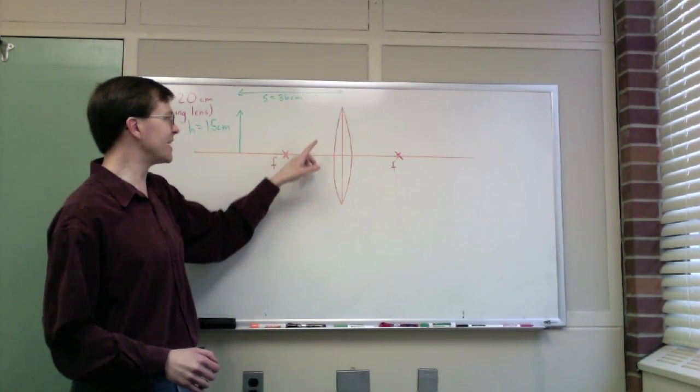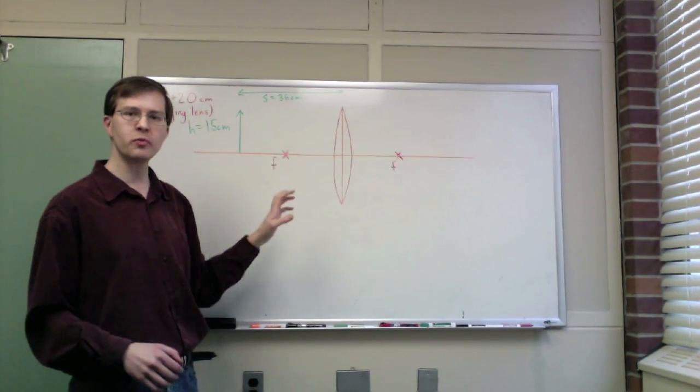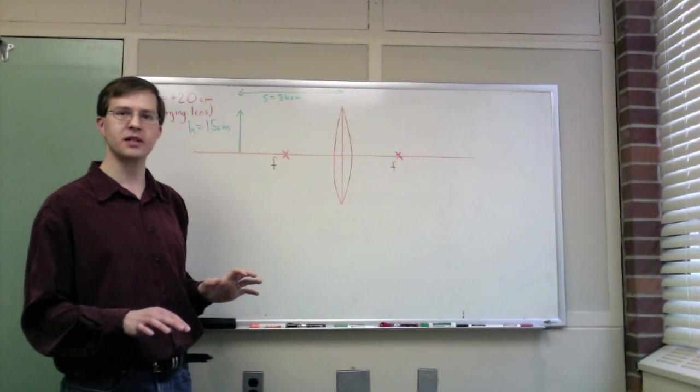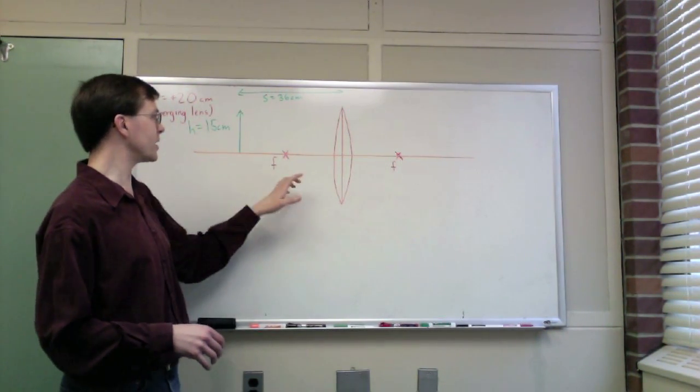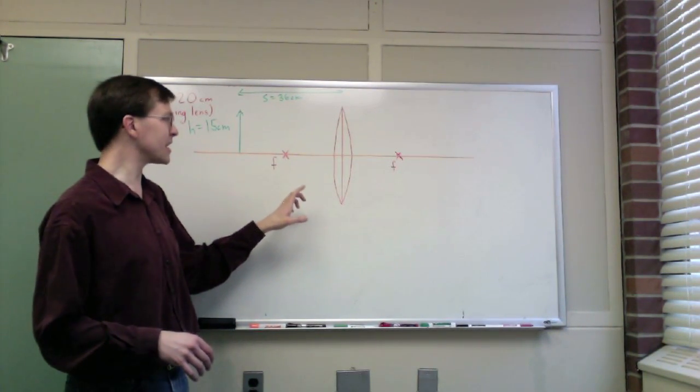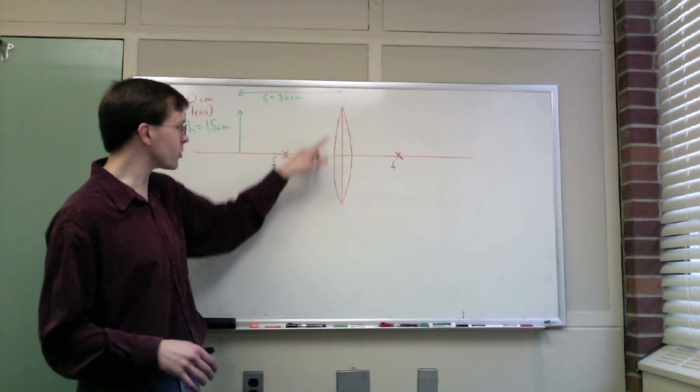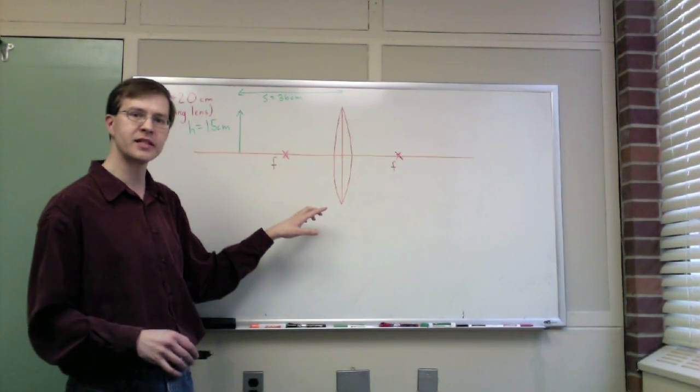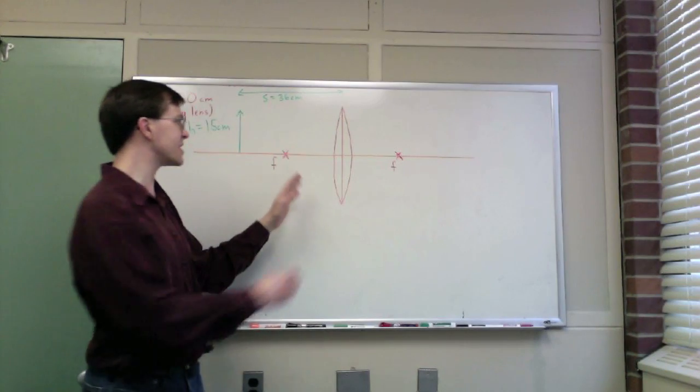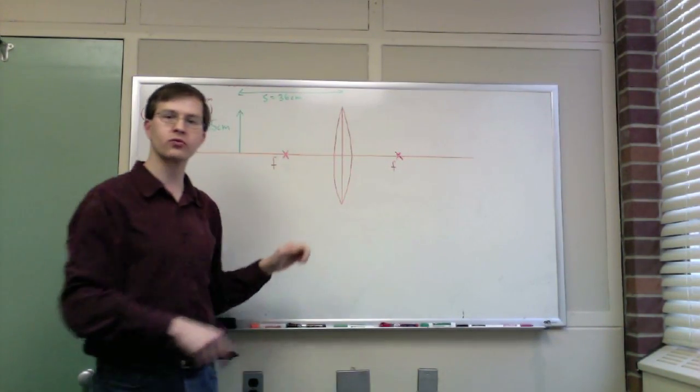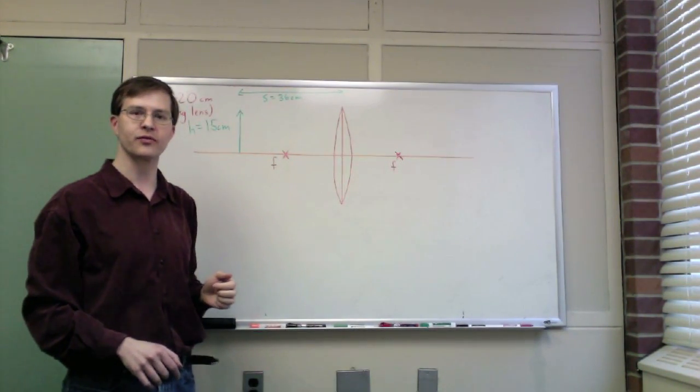First of all I've drawn the axis, the central axis of the lens, all the way across. That's an important piece. The second thing that's important is having the lens drawn vertically here in the middle. Keep in mind that in fact we're assuming in all this ray tracing business, we're assuming that the lens is a thin lens. Even though I've drawn this sort of teardrop shape of a converging lens here, the real calculations we're doing assume the lens is infinitely thin. So that vertical line through the middle, that's what really matters for this calculation.